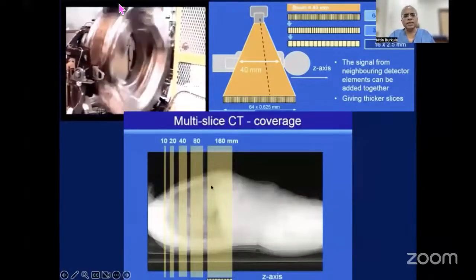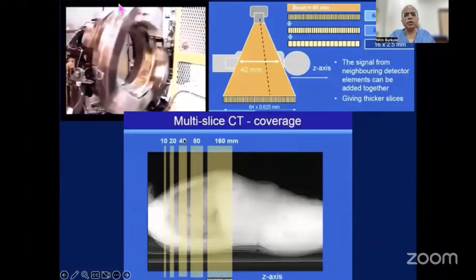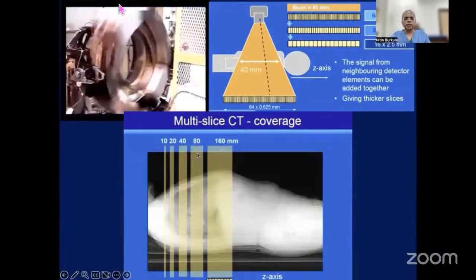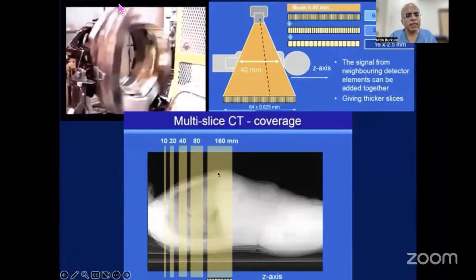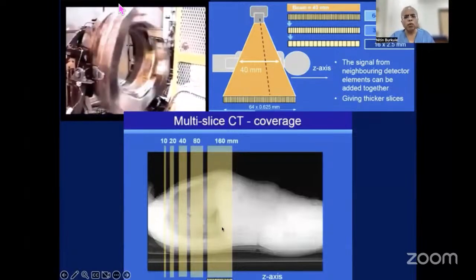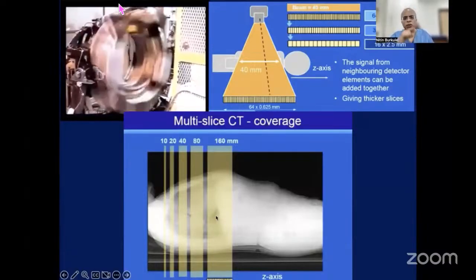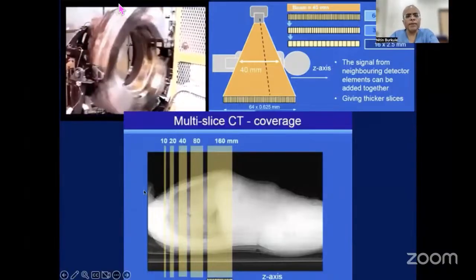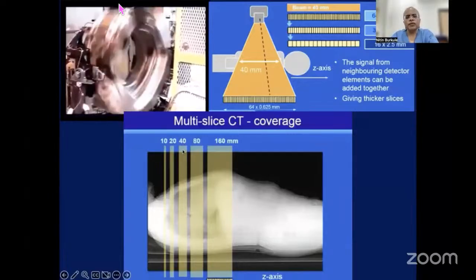So as we can see in relative terms, when you have a 64 slice scanner, you cover around 40 millimeters. Your 120 slice scanner will cover 80 millimeters or 8 centimeters, and this next generation 320 slice scanner can cover almost 16 centimeters. So it is just one go around the heart, and you have covered the entire heart in just one rotation. So you can really have a single beat acquisition. But most of the places will have 64 slice CT, and that's the workhorse for CT coronary angio.